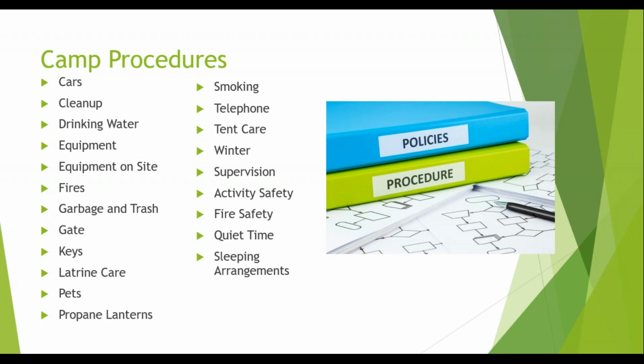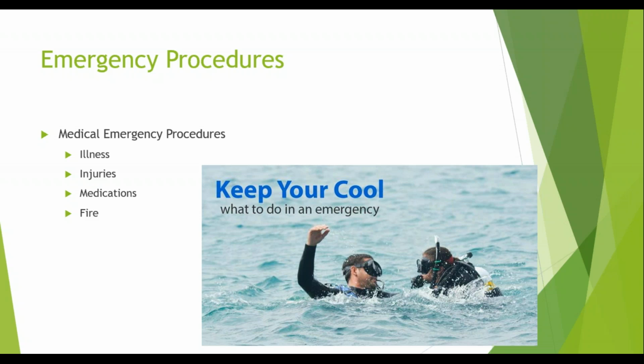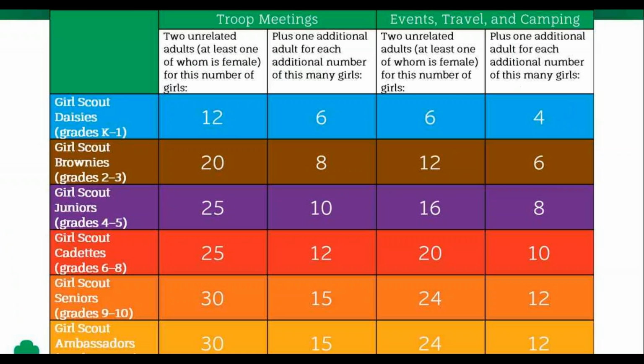Quiet time, girls do require quiet time, and of course the sleeping arrangements. Remember that men must sleep in a separate area from women. For emergency procedures, keep your cool, and you want to go through the 4: illness, injuries, medications, and fire, and have procedures ready for each one.